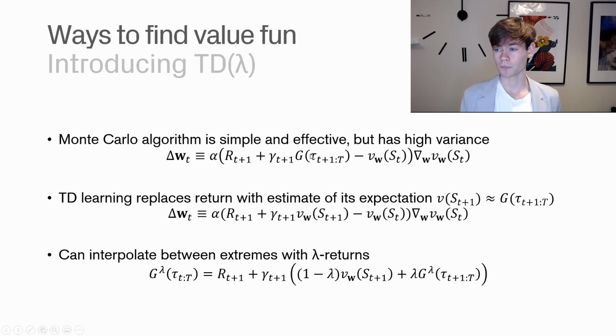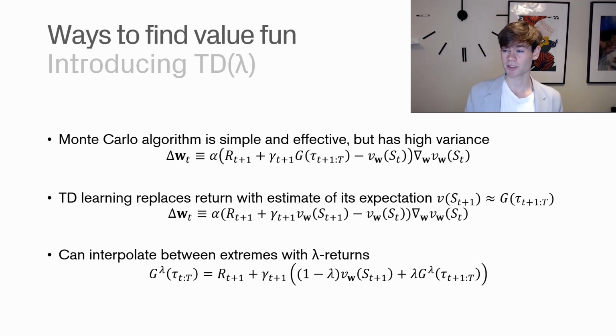This is your expected value of future rewards starting from t+1 all the way to the end of the episode, big T. And then minus the value function that you had before, and that's the error that you use. You then use that as a metric to gauge how much you're updating your value function. In contrast to this, we have something called TD learning, which I'm sure you're also familiar with.